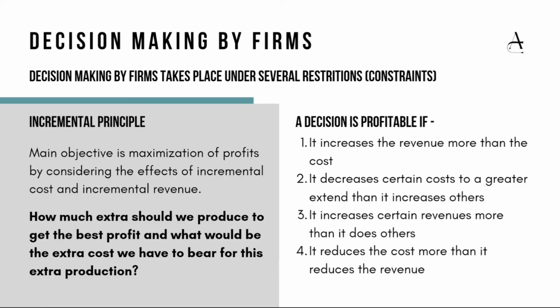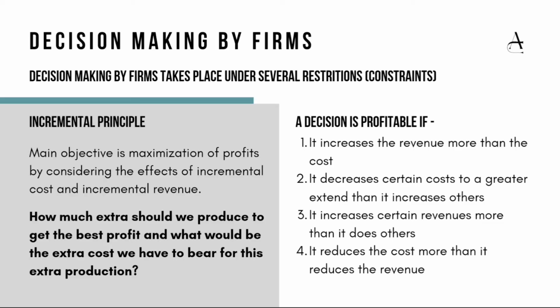So the main objective for any firm is maximization of its profits, and for maximization, if we are going to increase the number of products or the product line, whatever, increase the output, then we have to also consider the effects of that incremental cost as well as incremental revenue.